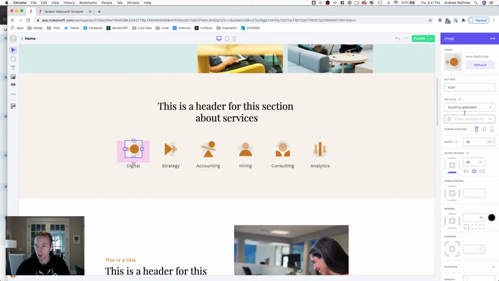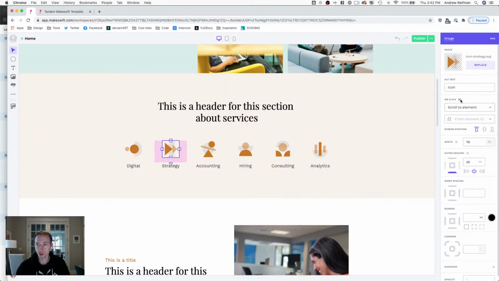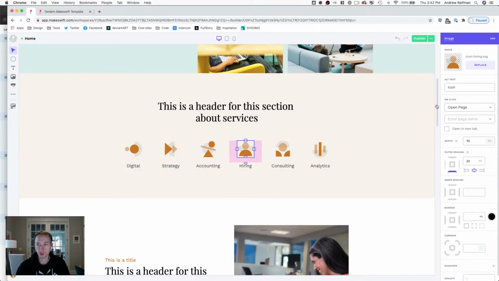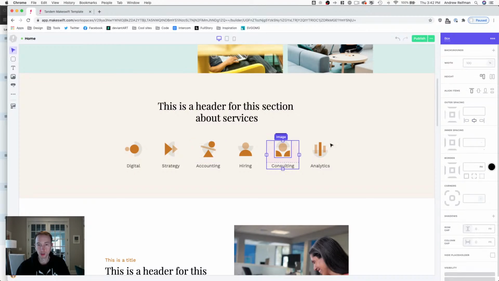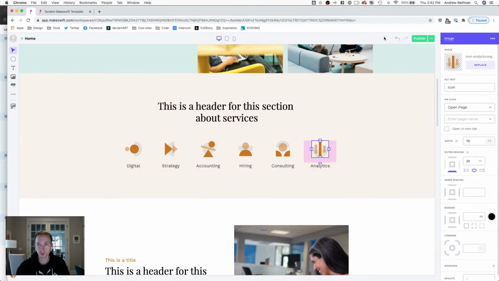Let's go ahead and just get rid of these. Scroll to actions here. Don't want to do any links. Let's republish that one so no one will get those links on there.